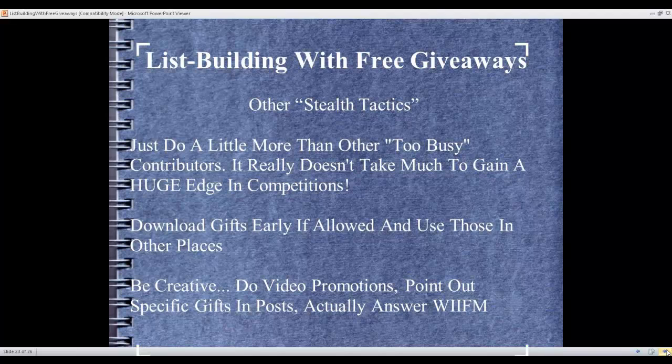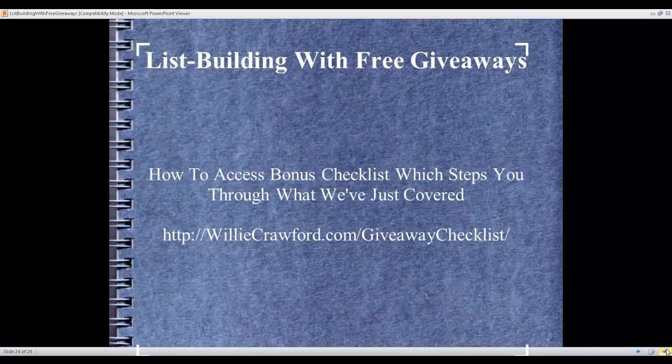Which isn't really taking anything away from them. What it's actually doing is reassuring them that it's worth their time to go over and join the free giveaway, because the one question in the back of all your potential customers' and subscribers' minds is, what's in it for me? So you answer the WIIFM question, and you'll get a lot more people taking you up on your offer.